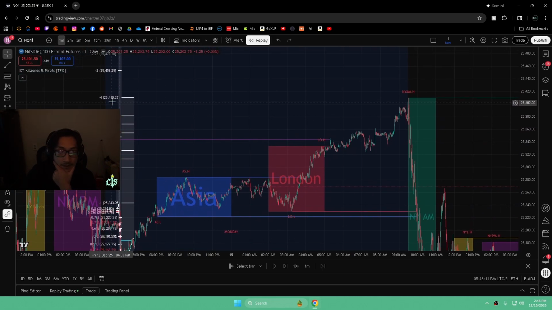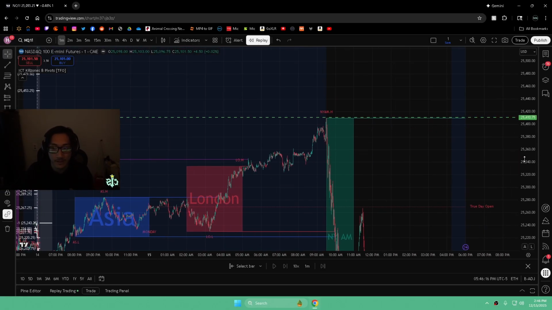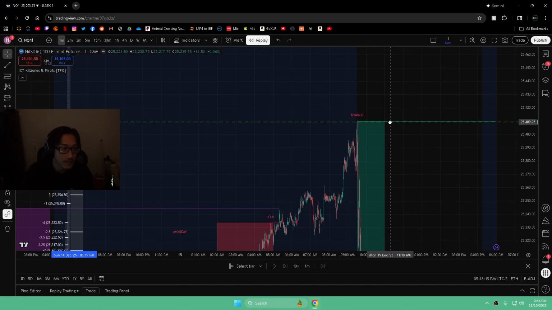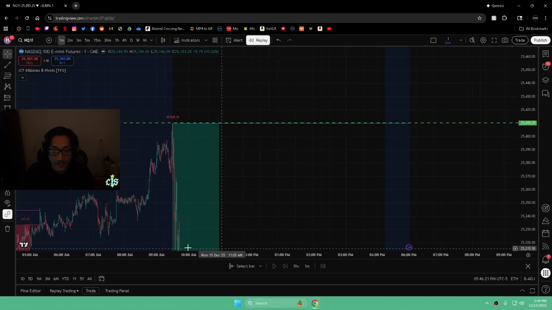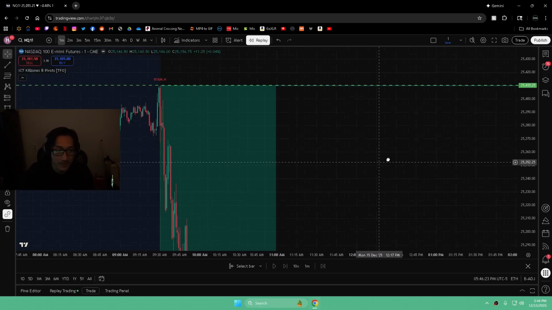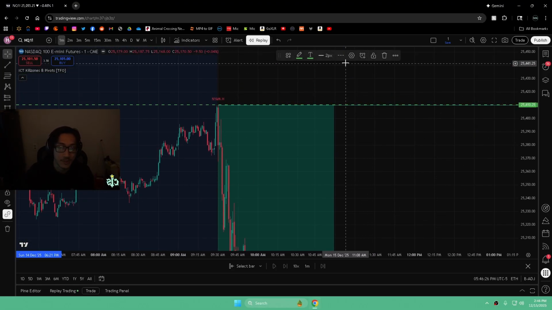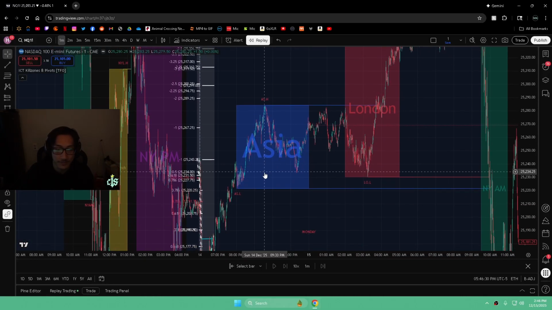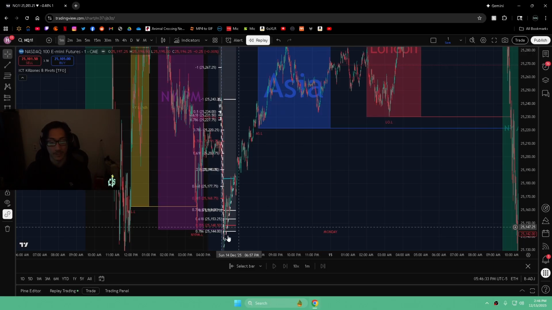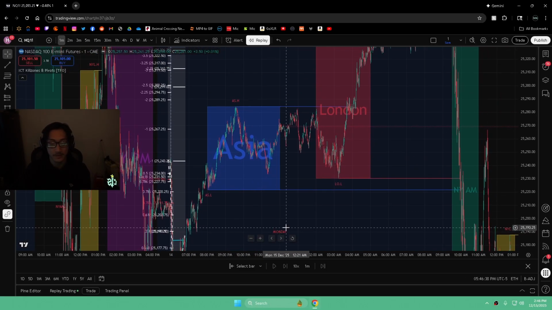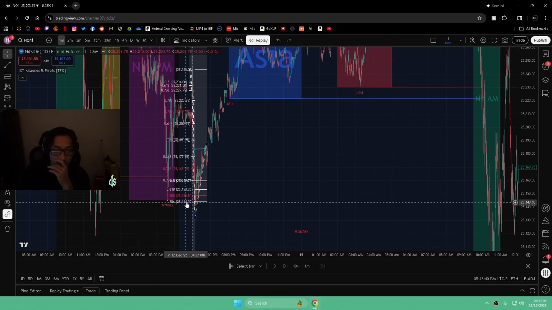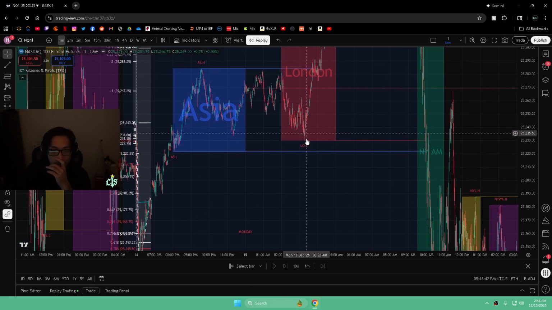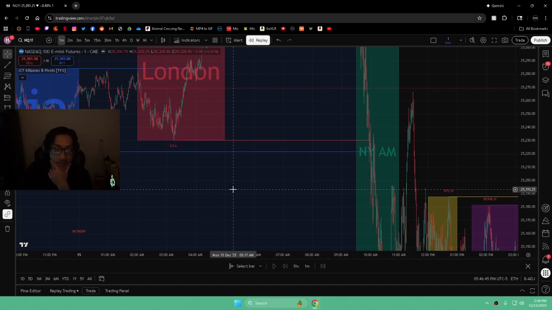Oh, damn. So that's how it's done. But look, now we have our level. You can see that it bounced off our level to the tick, because we drew it right that time. Boom. Okay, that's how you draw the levels. If you're doing range, it's wick to wick. If you're trying to find your entry, you could do wick to wick too, or you could do wick to body. It just depends on how I showed you earlier.